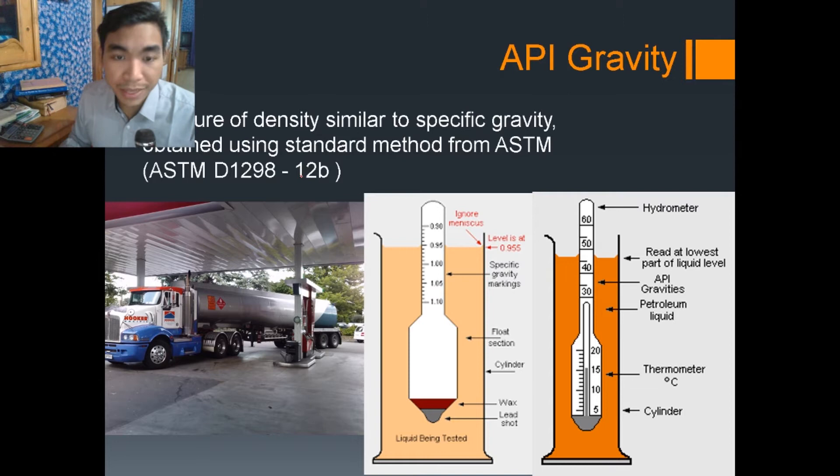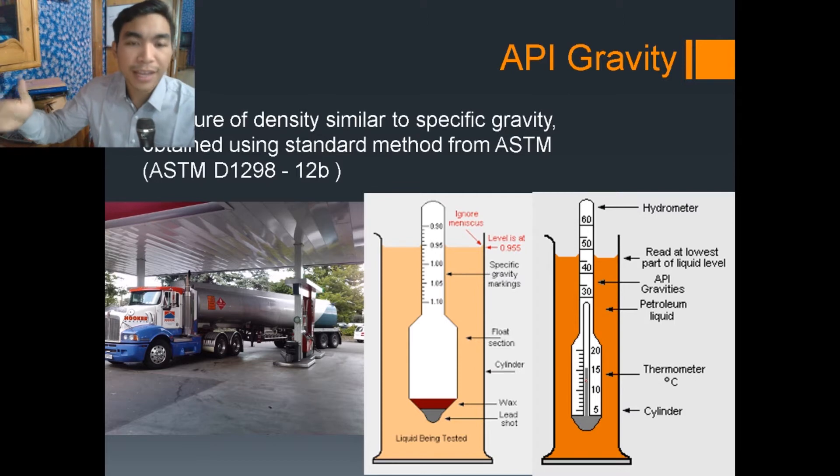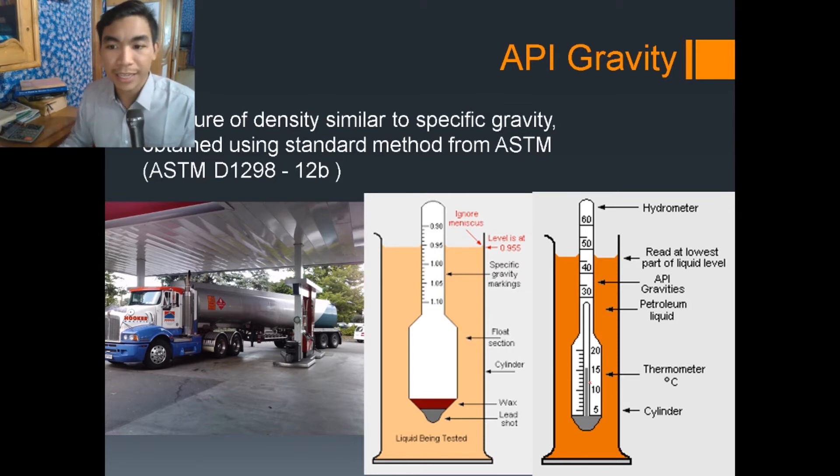It's pretty simple. You use the hydrometer which you just dip into a measuring cylinder. So you fill up the measuring cylinder to some level—you have to reference back to the method itself—and then you dip in the hydrometer, wait, and then measure the temperature as you see.